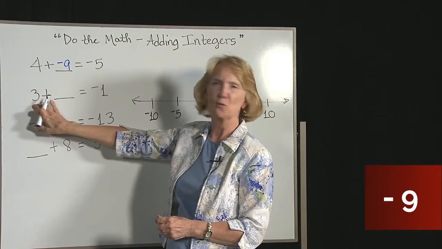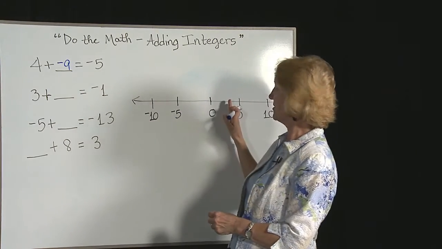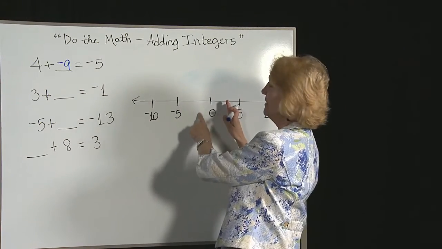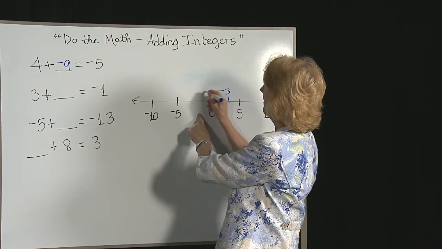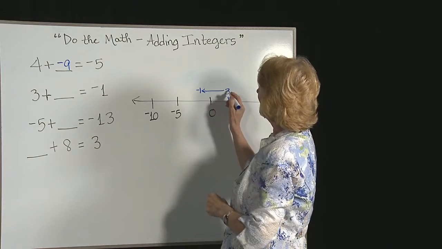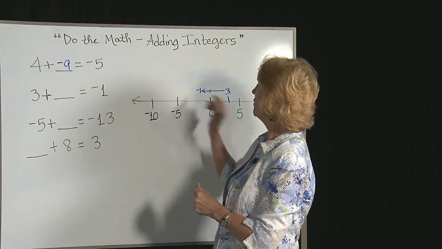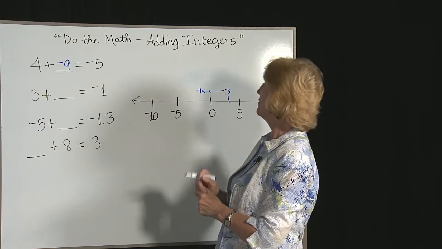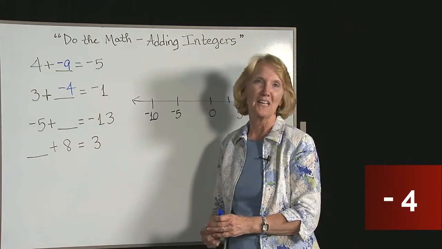If we start at 3, and then we end up at -1, which means we started in the positive, but we end up at the negative. We started at 3 and we end up at -1, which means we had to lose all of the positive number and we had to go another -1. Total, -4.